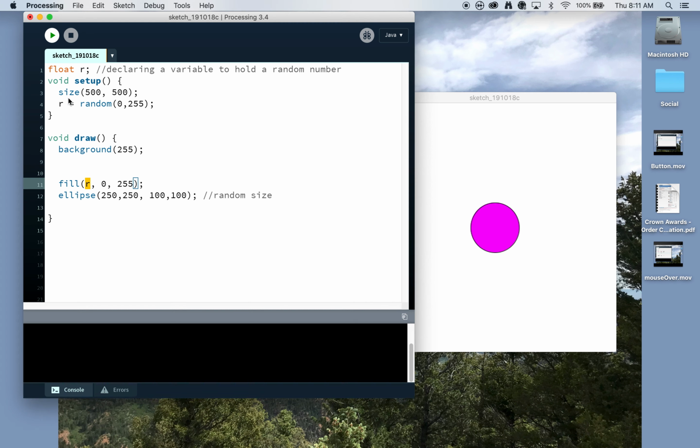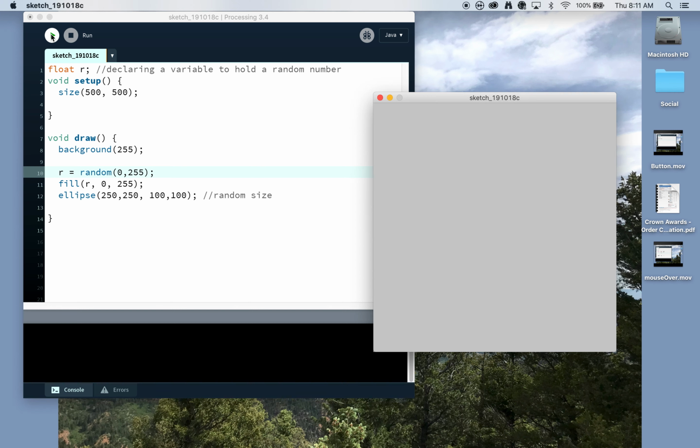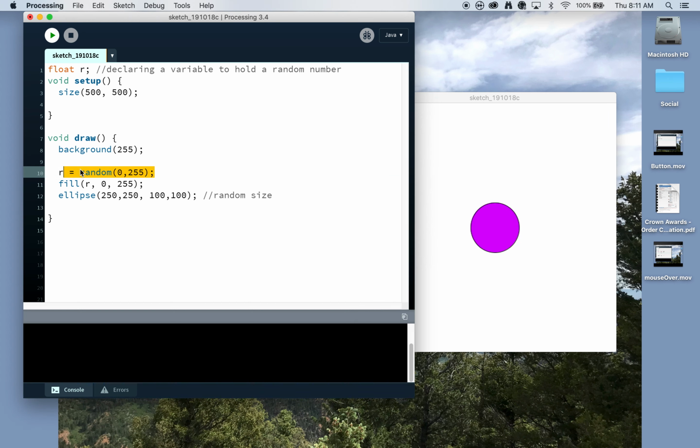It's very important that you initialize random in setup and not in draw, because each time you run it, you want it to have one value. If you put random in draw, it will reassign the random value 60 times a second, as demonstrated here. Which is all well and good, but unless you want that flashy effect, you want to have it random each time, generated just one time.